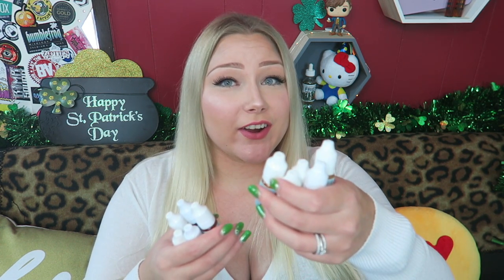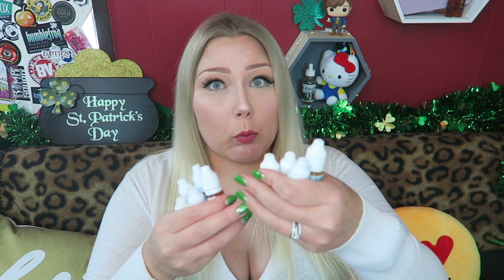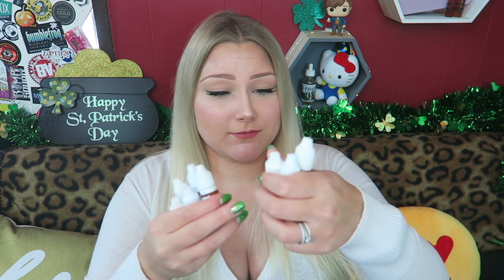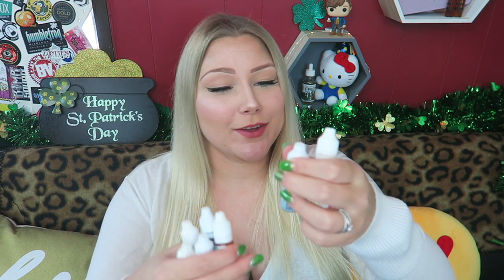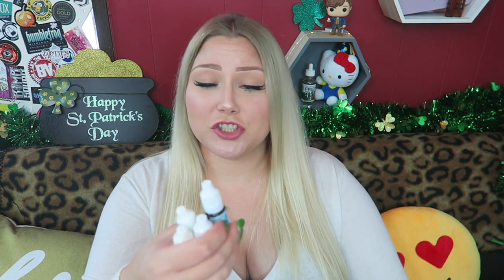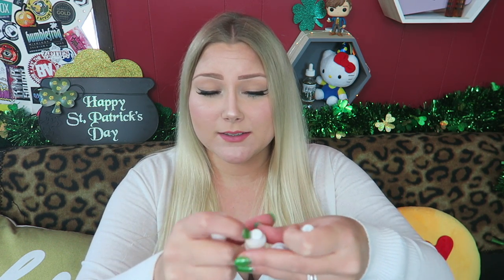So the 10 flavors I have here are Eureka, Straw Waffle, H2O Melon — oh, watermelon! — Exotic Coconut, Half and Half, Dr. Cherry, Melon Ball, Blueberry Donut, Pink Starburst, and Lemon Cake. Lemon Cake — yes. Pink Starburst — yes. Blueberry Donut — yes. And Straw Waffle — yes. So these are the flavors I'm going to try.